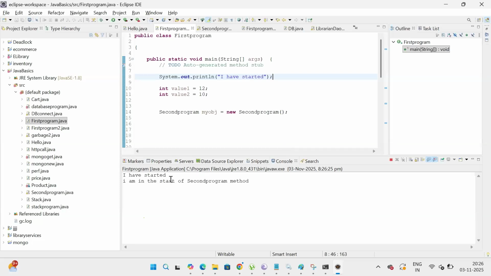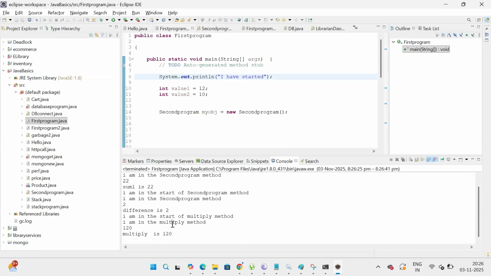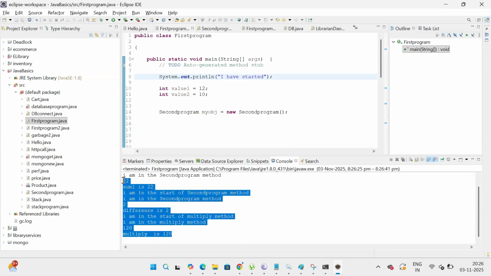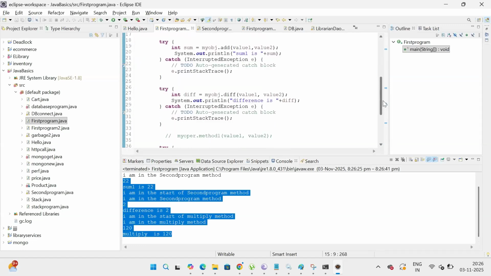I have started, I'm in the start of the second program method. Sum is 22, difference is 2, multiplication is 120. So from the first program, it has called the second class file's method, done the processing, and you got the output back.